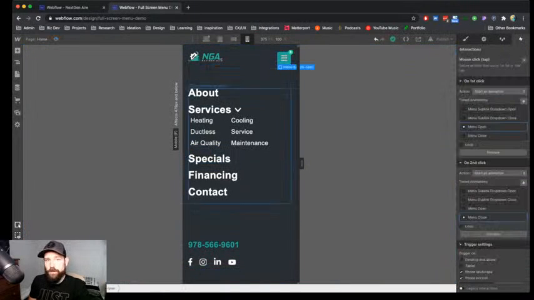And now what I want to do is show you how to close the menu. I'm going to just do this with a second click. And based on time, I think I might jump into showing you how to use that second menu close trigger so you can stop scroll.